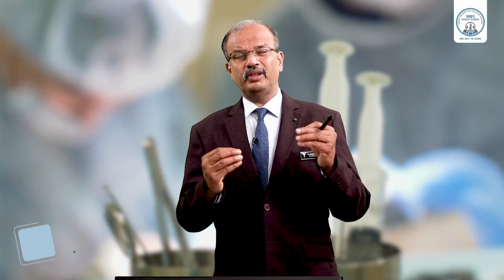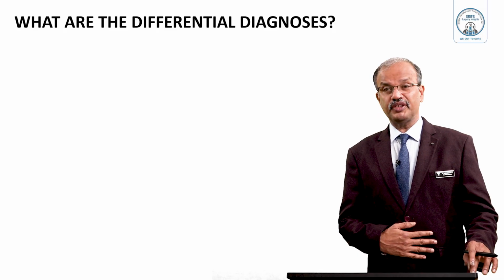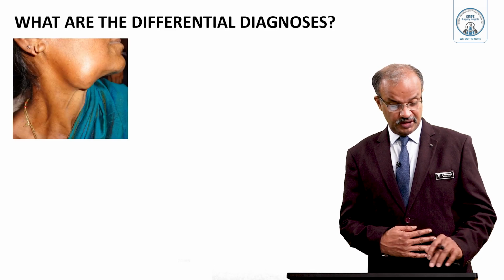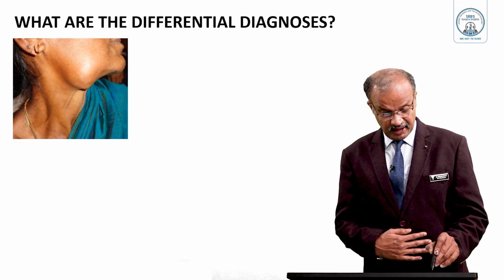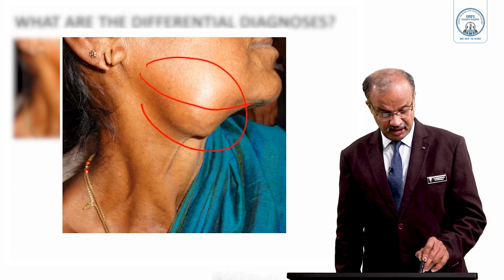Hello students, we will discuss again a not uncommon entity which we come across on the surgical side. Many times it will be seen by the ENT people also, sometimes in other specialties also, but basically it's a general surgical entity as such. So find out what are the differential diagnoses for this swelling. See that on the left side there is a swelling here, the mandible margin is here.